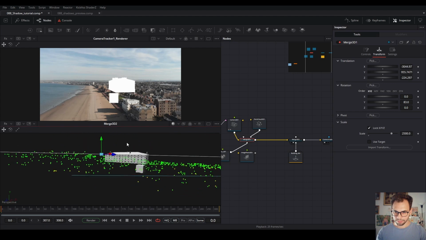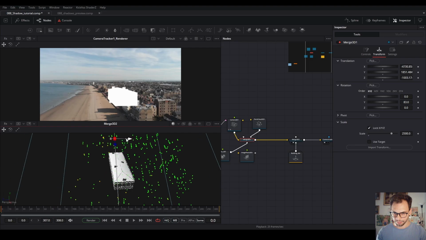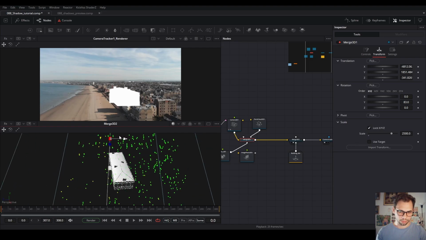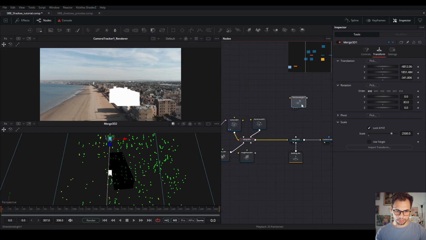more or less. It's quite hard to see without any shadows visible here. I mean, it's just a white spot. To see the shape of the building, I'm gonna create some lights. So maybe a directional light that imitates the sun, and I'm gonna plug it in here.